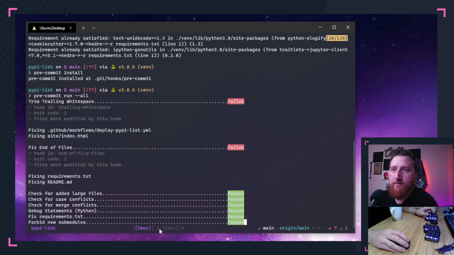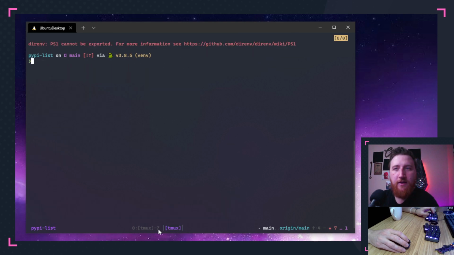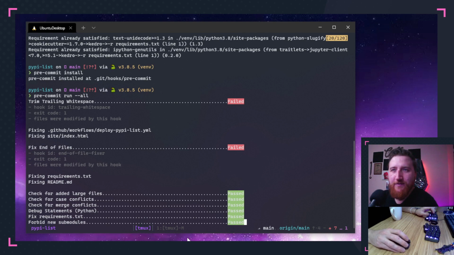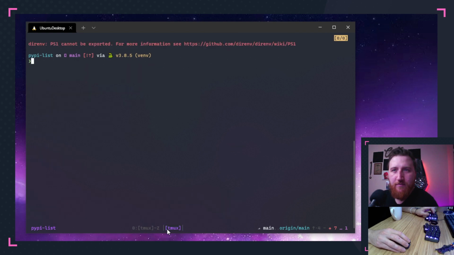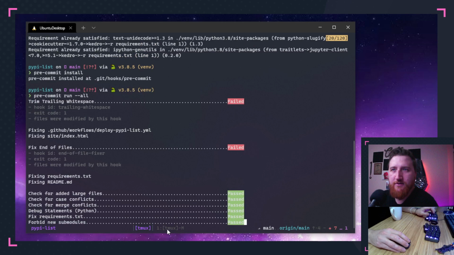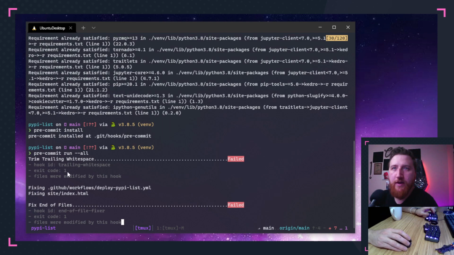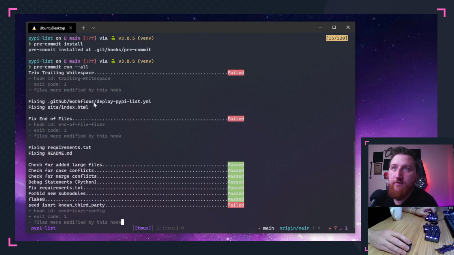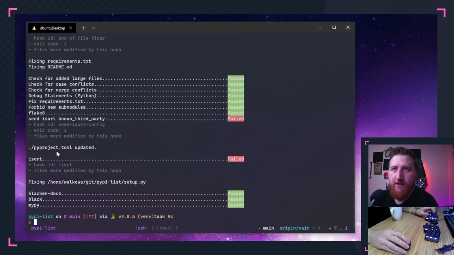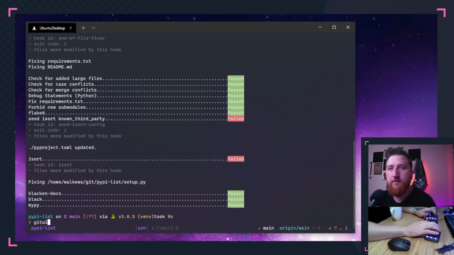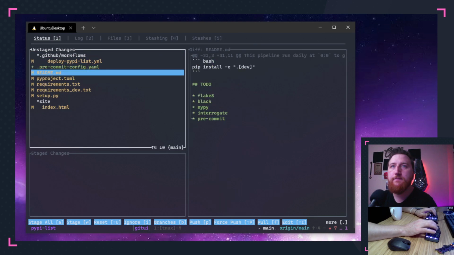When you scroll wheel over the tmux pane in the bottom, it scrolls your windows. That is wicked. Okay. Trailing whitespace was fixed. End of file. Okay, that's fine. All good kind of stuff, except for the isort config. Okay.